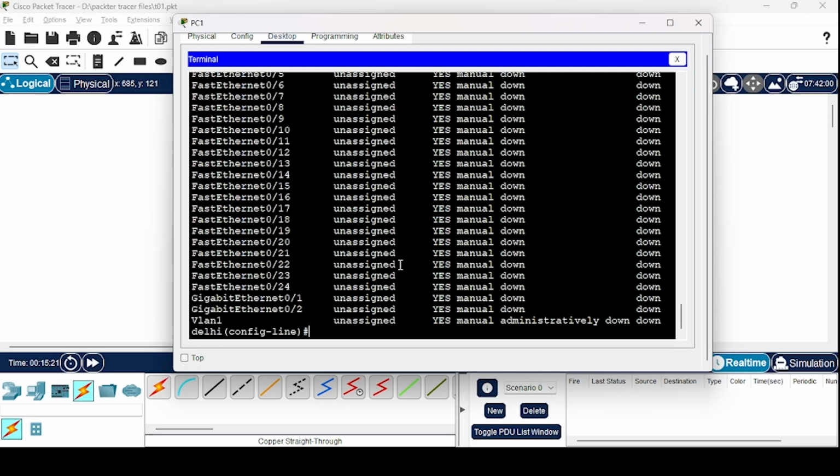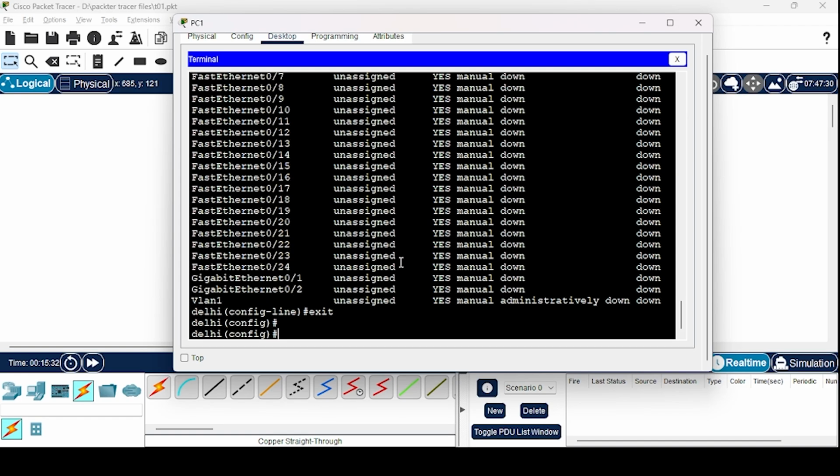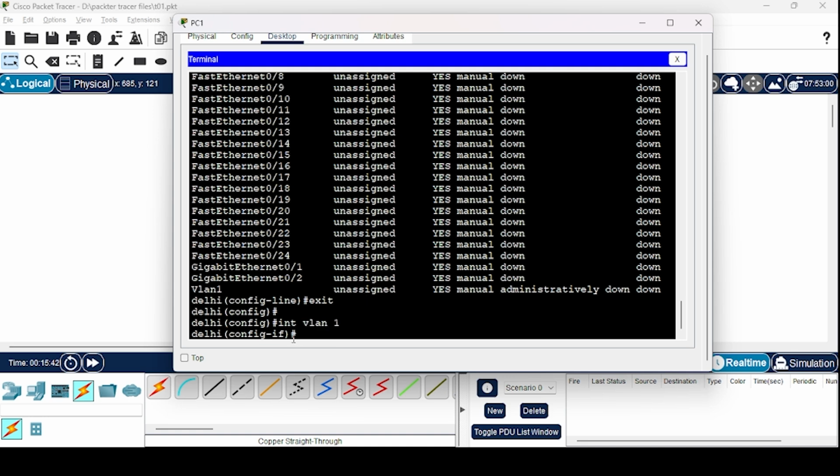So we are here and we have to set up the VLAN. To do that, first of all, we have to be in the interface VLAN. Let me type exit. So now we have to type int, short for interface, VLAN space 1. And here we are in the VLAN. So we have to give the IP address here.